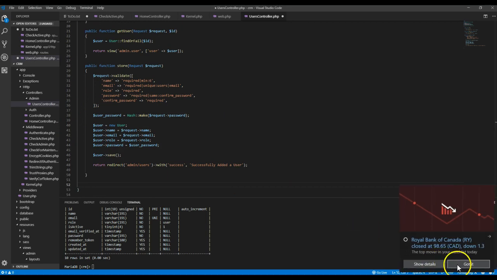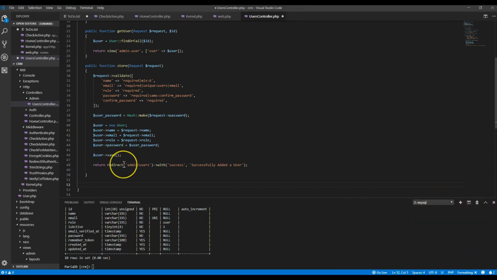We need to create a function. We need to create a function of update in order to update our form.